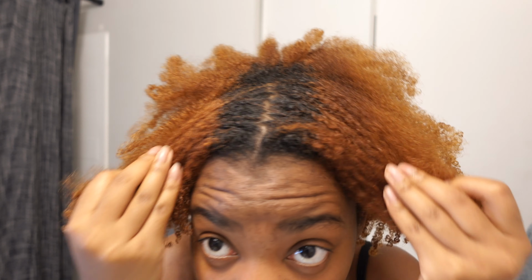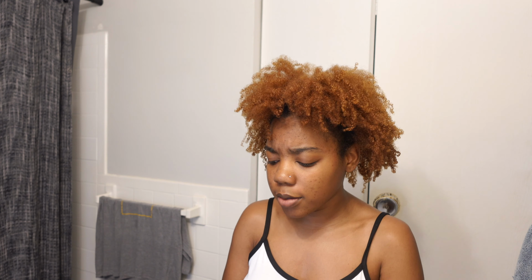Now that my hair is back to being healthy, I'm gonna take extremely good care of it. Like, deep conditioning. I wash my hair twice a month, so every time I wash my hair, I'm gonna deep condition, obviously. It feels so soft, guys. It's been a couple of days since I got the curly cut and she put the products in my hair, and I'm excited to see how the detangling is gonna work.